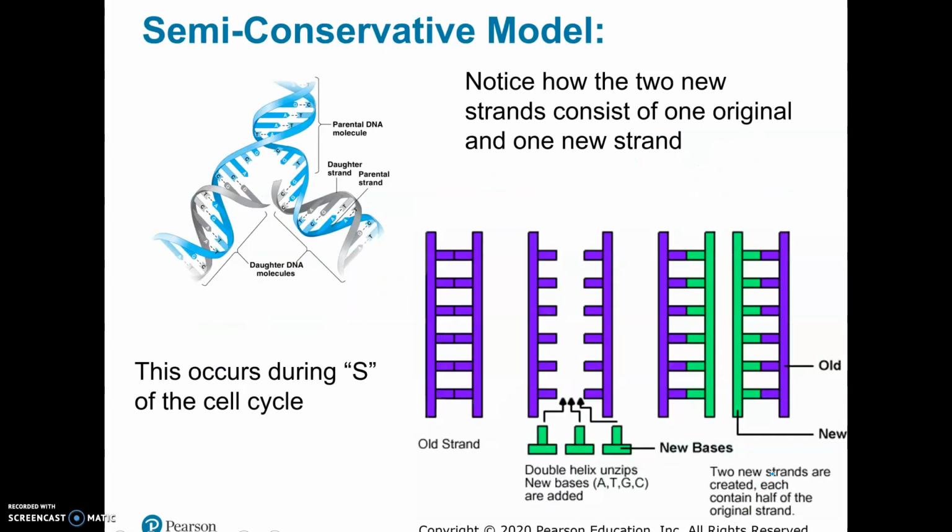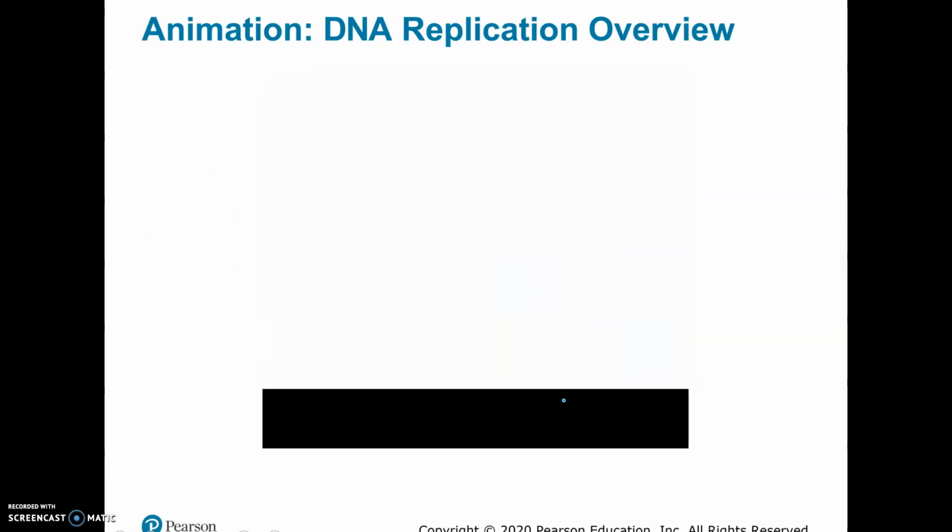This is another picture, again, showing the same thing. We have an original. Notice how the helix untwists, and we get two new strands. Now, it doesn't technically fully break apart at one time. It actually does unzip, and there are names for some of these parts. This area right here where it's unzipping is called the replication fork. Bases are going to be added as the DNA unzips. It doesn't actually separate completely and then the new bases come in. They're actually being added while the DNA is unzipping.